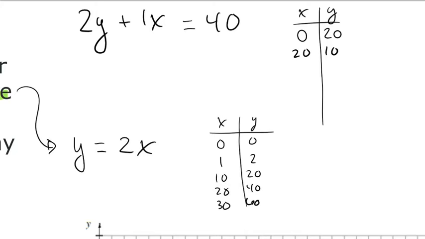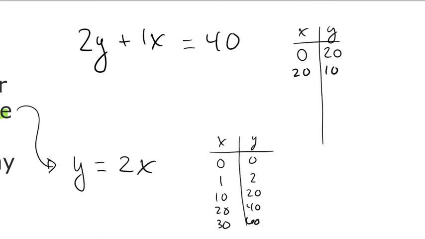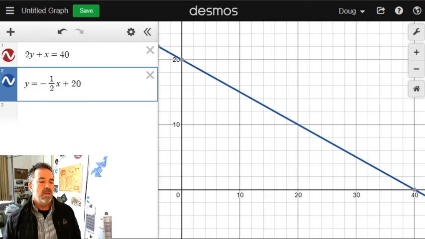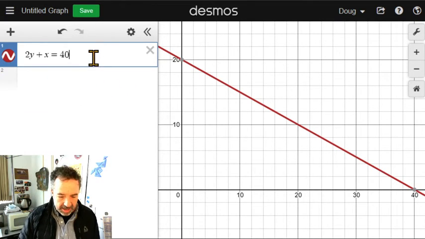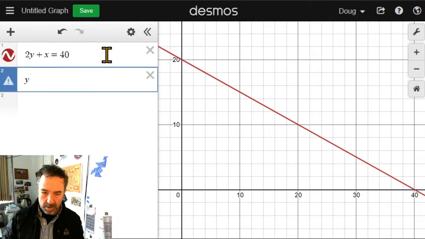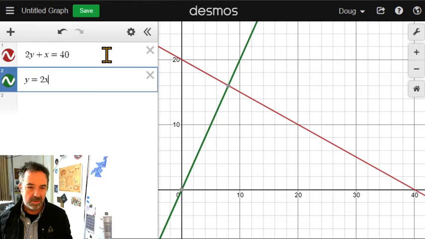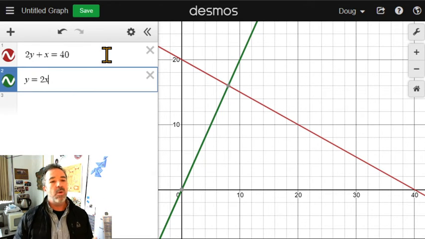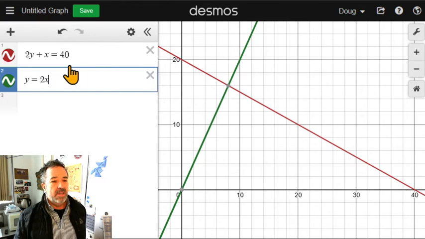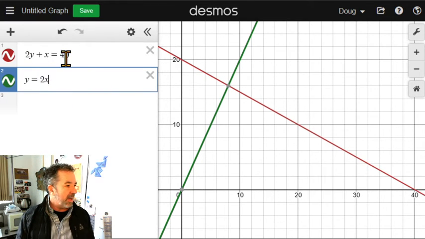So in order to solve this problem, what we need to do is figure out when these two equations, this equation and this equation, come together. Where do those two lines meet? So let's go back to Desmos for a moment. So back in Desmos, here we go. We can see that this top one is y is equal to 2x plus 40. I'm going to get rid of this y equals version of that. And let's type in our second equation. Our second equation is the number of yodelers is twice the number of xylophones. Okay, so now we have two equations, right? The red one is when I get on the gondola, it costs $40.